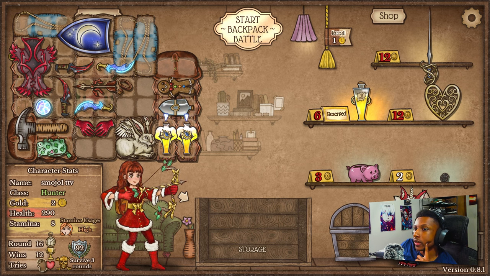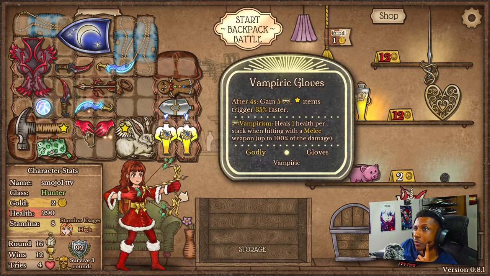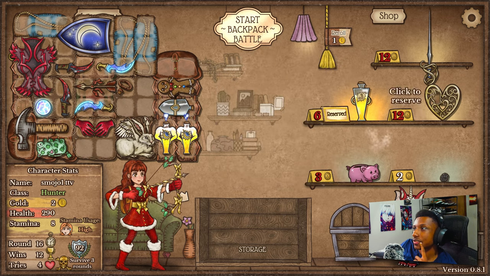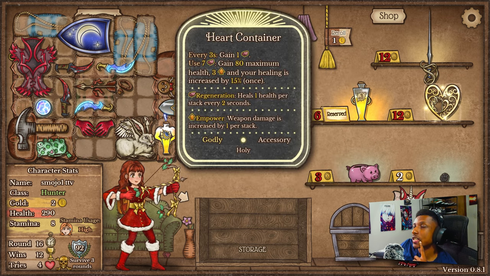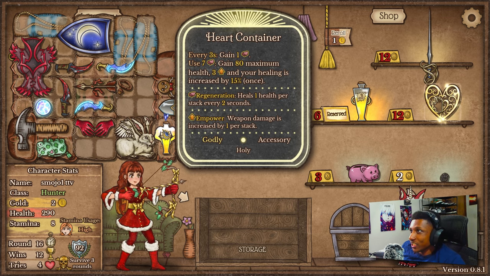Getting a piggy bank could be nice for next round just to get that extra gold from this guy. I don't know where I would put it, but it would be nice. And then a heart container would just be good just to have, I think. It would just be nice.